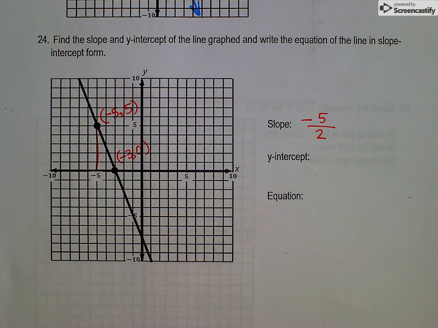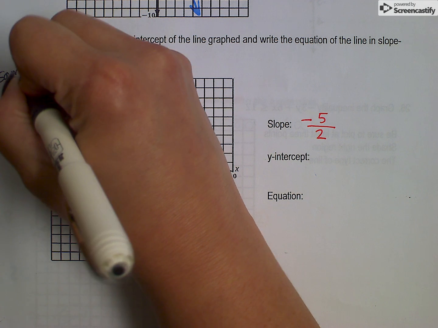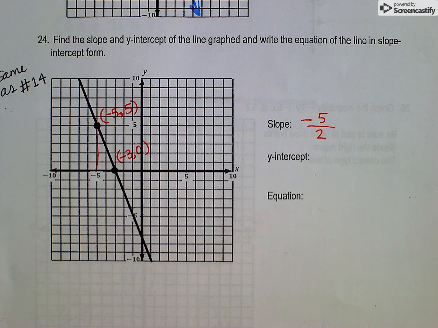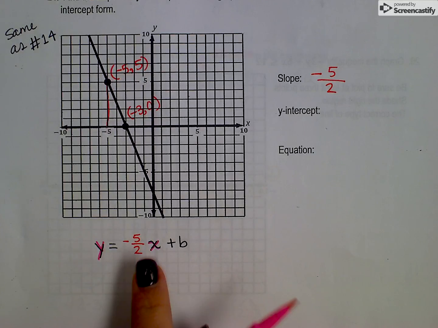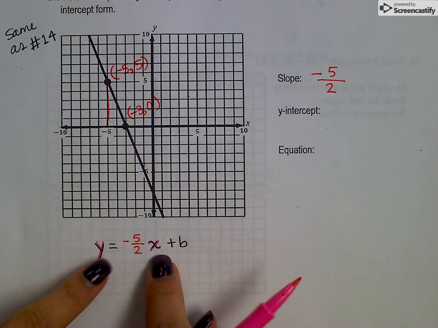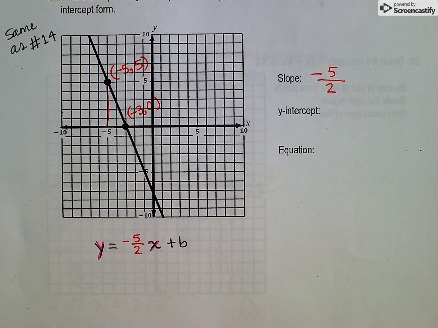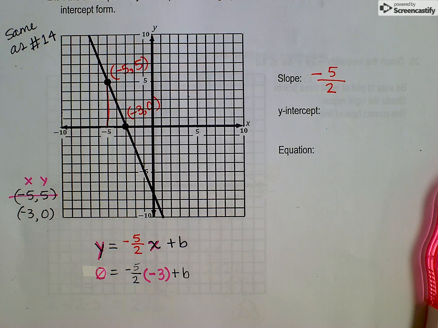Now I need to find my y-intercept, which is almost exactly the same question that we had on number 14. So we're going to do it the exact same way and solve. I have my slope, and now I just need to substitute in an x and a y value. I can use either of these 2 coordinates as my x and y values, but to be quite honest, I'm feeling lazy, so I'm going to go with the smaller numbers here, and let's substitute in. Just like so. Yeah, I made a boo-boo, sorry.